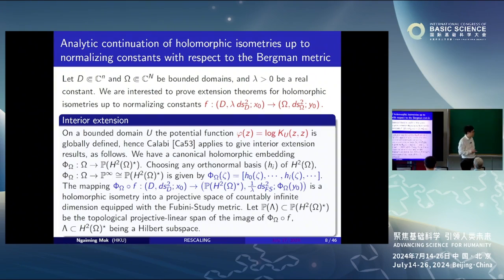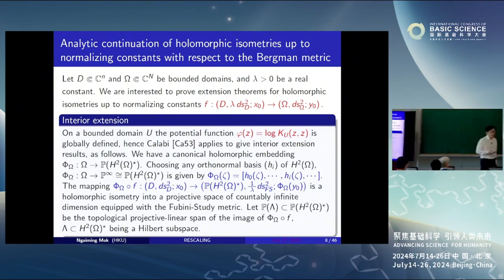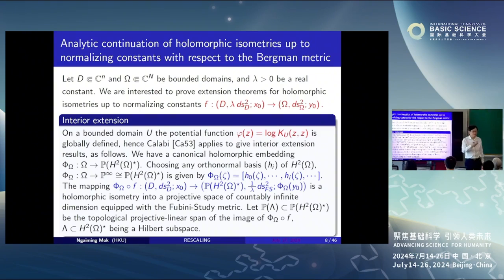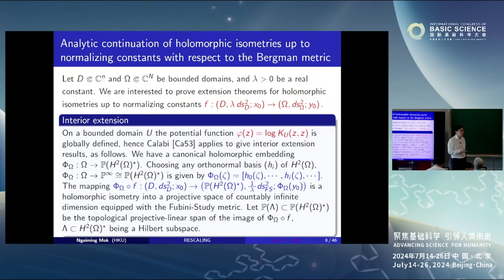I want to say that for the extension, Ullmo and Clozel were using Calabi's diastasis. They're looking at the real analytic function, what I wrote as the capital Phi. And then they proved interior extension and then proved extension beyond the boundary and so on. And this was essential for their work.